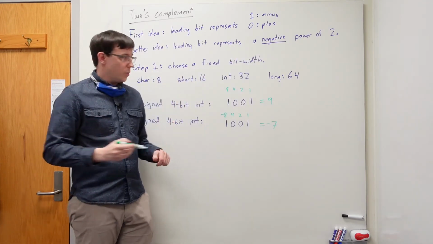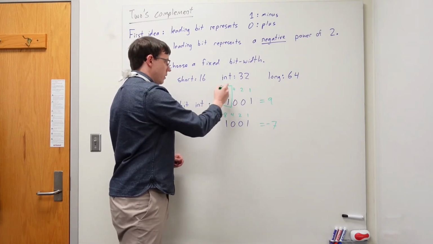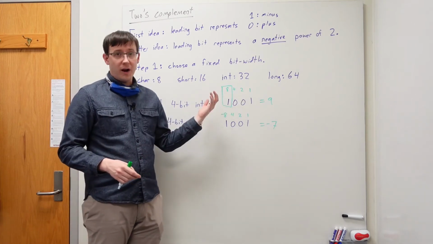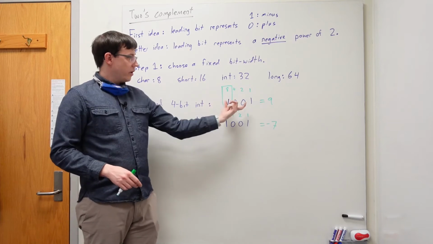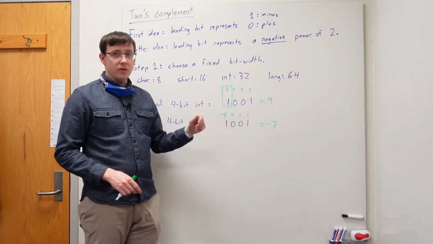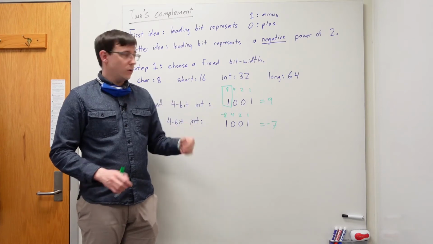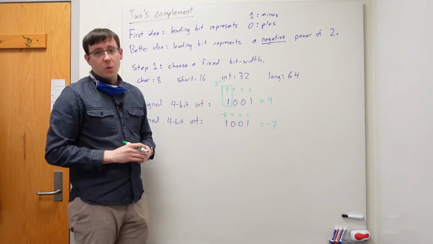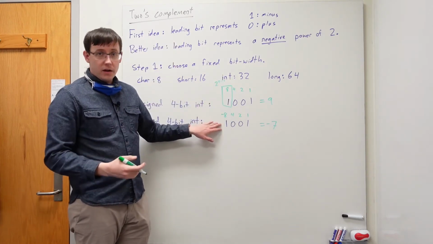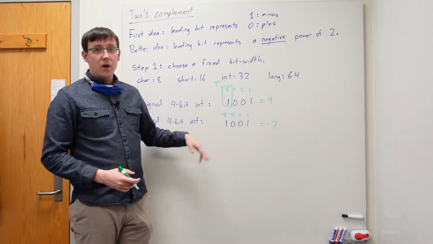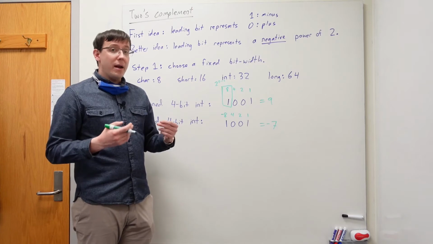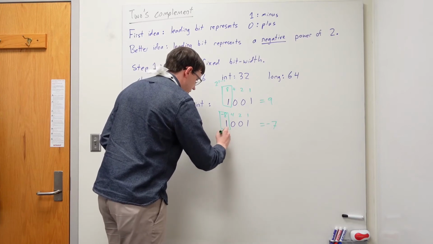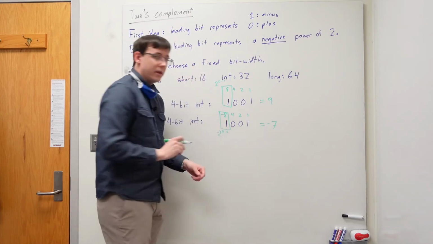So to hammer the point home, in an unsigned integer, the leftmost column behaves like any other column. It's just a bigger power of 2. So here, when we have 4 bits, the leftmost column is representing 2 to the third. So this is the column for 2 to the n minus 1. Whereas in a signed number, the leftmost column is representing minus that power. And so here, this is the number of negative 2 to the n minus 1s in our number.